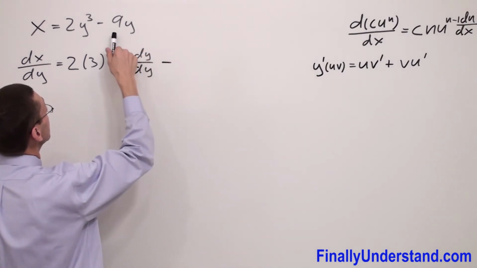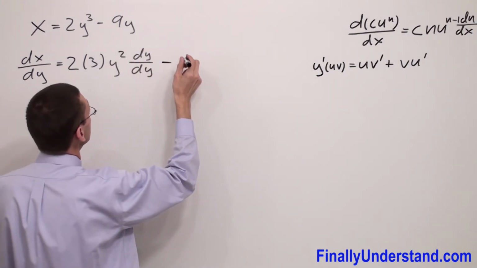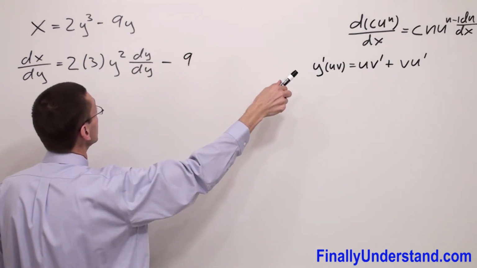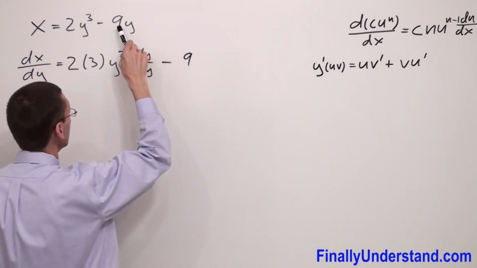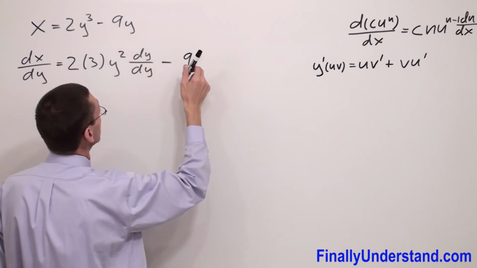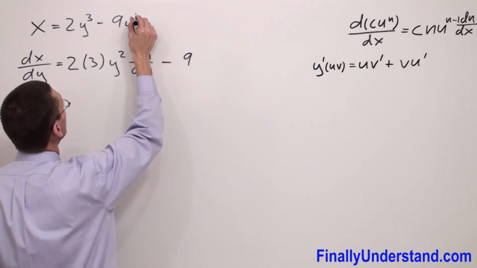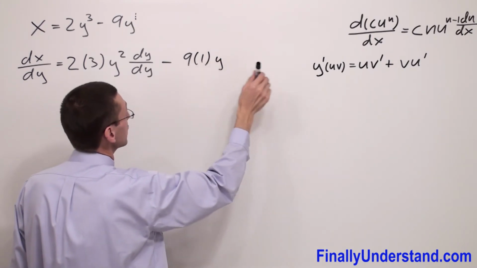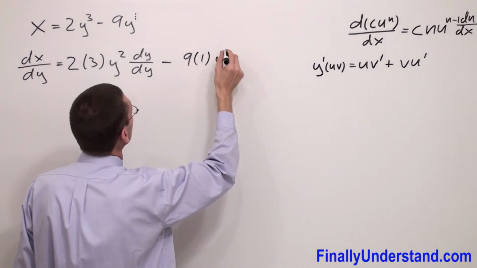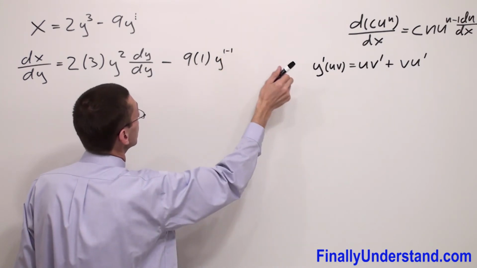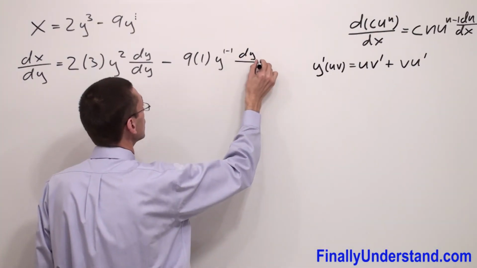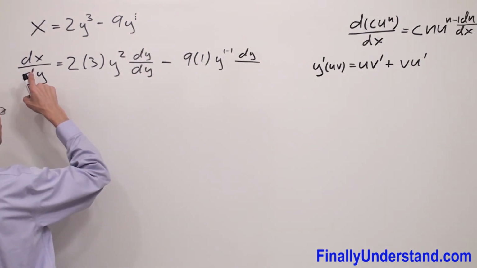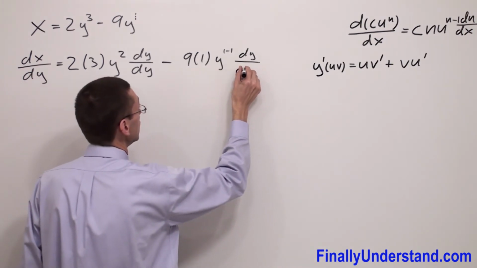Minus derivative of 9y is nothing else, just simply 9. According to the formula, we have to write the constant first. So 9 is the constant. Next, the exponent. The exponent is an invisible 1. Okay, so I'm going to write the invisible 1 over here. Y and exponent minus 1. So I have 1 minus 1 and derivative of dy with respect to y, because my problem is asking me to find the derivative with respect to y. So I have to write dy.